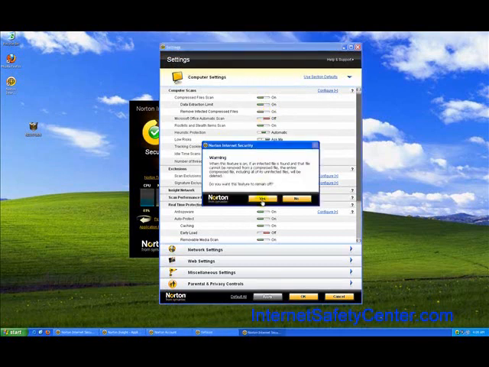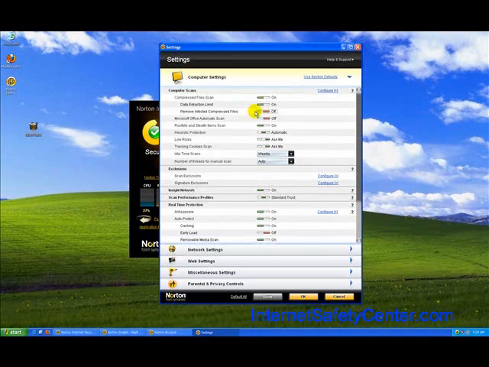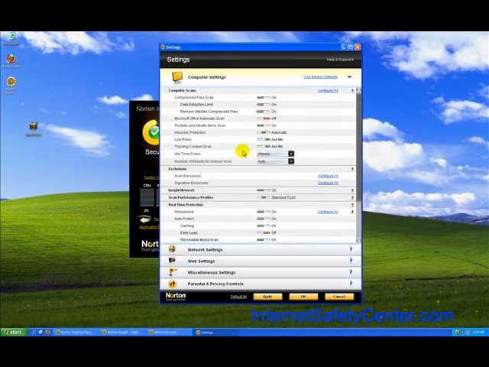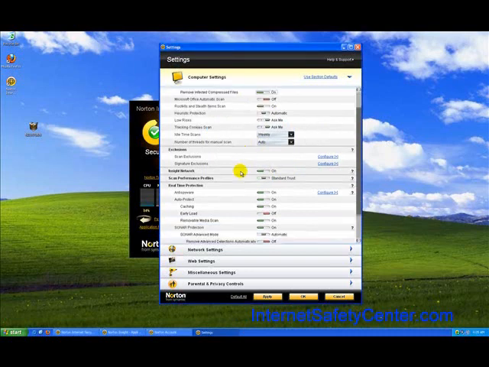You know what? I hate to say it, but if it detects a file that's corrupted and it's compressed, I just want the file gone. Why even take the risk of it not being able to remove the malware or the virus from it? Just tell it to get rid of the program or get rid of the file completely. Just get rid of it. So that's what we want.